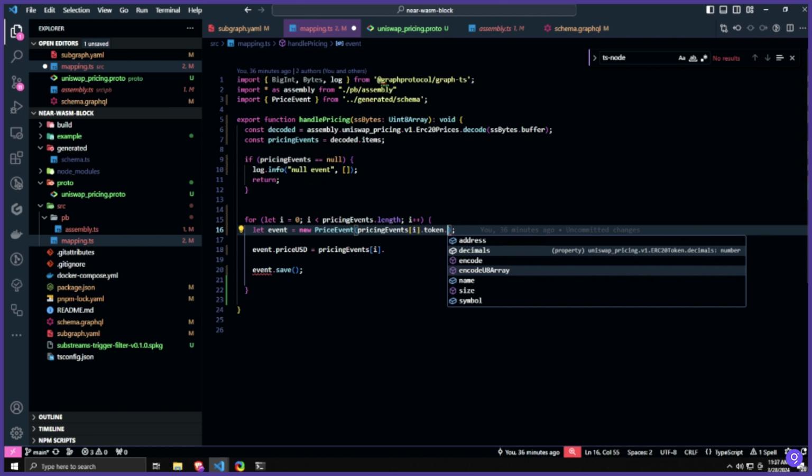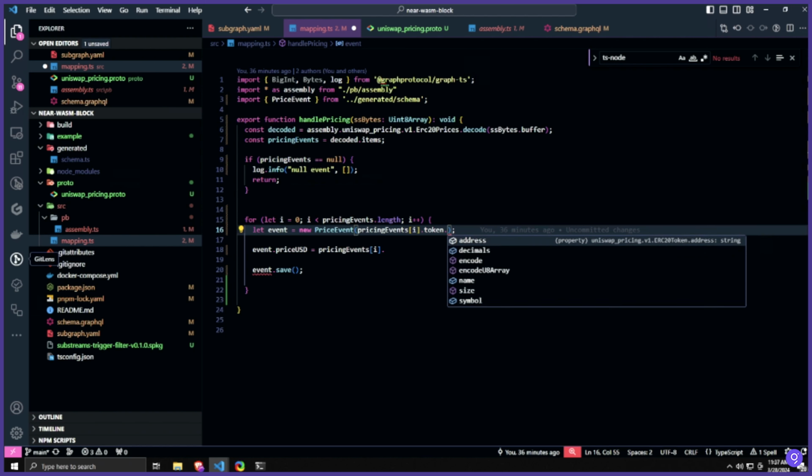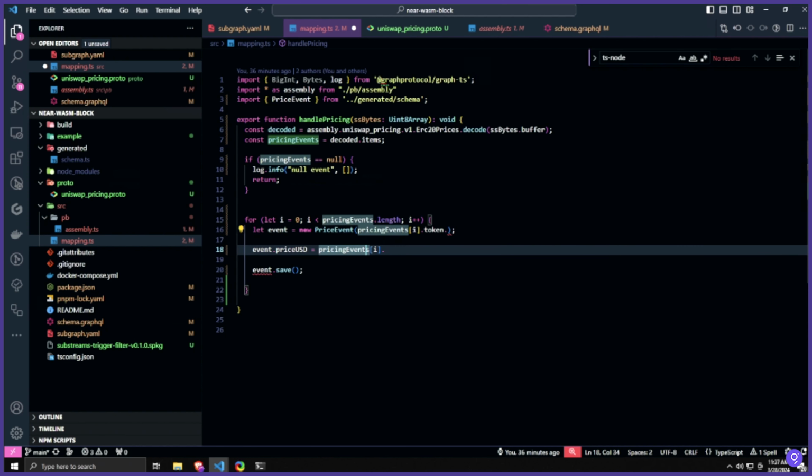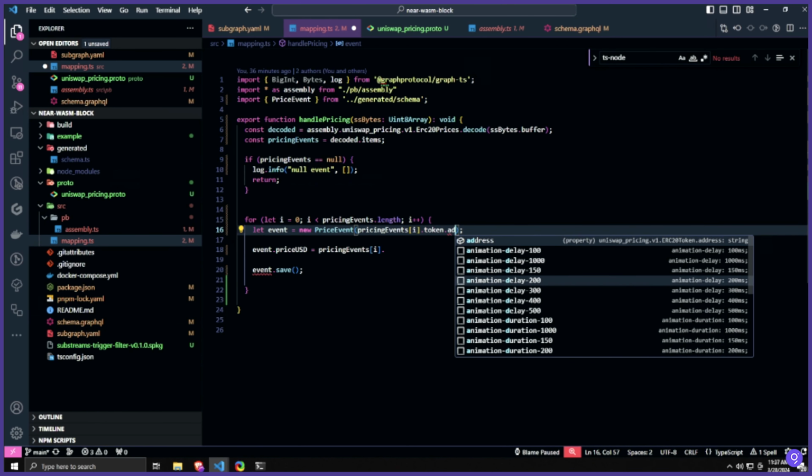So the possibilities really start to become endless with this, and mixing and matching becomes really, really powerful. Substreams by themselves are extremely powerful, but when you bring subgraphs into this, now you have access to everything you had access to before and the power of a substream. So I really can't wait to see what doors open with this. But yeah, you can see here we have access to that, right? We have the name, decimals, addresses, symbols, the price, obviously, itself. So let me change this back to address.